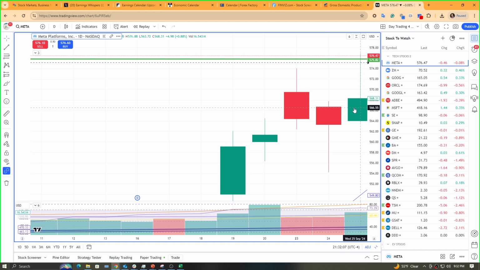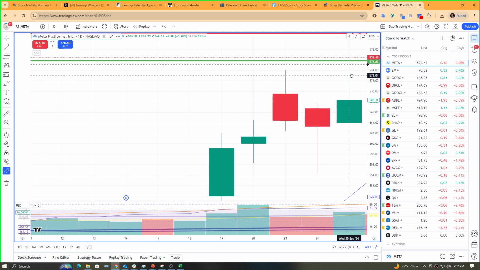We cleared out a lot of those sellers that were just sitting there, right? So now if we go break it again, I know I can be up in that stock because we already took out sellers. We took out a majority of the sellers to even see 575 on the ticker, right? So we took out some of the sellers. Now I just need you to break again and hold it, all right? So let's see what happens.